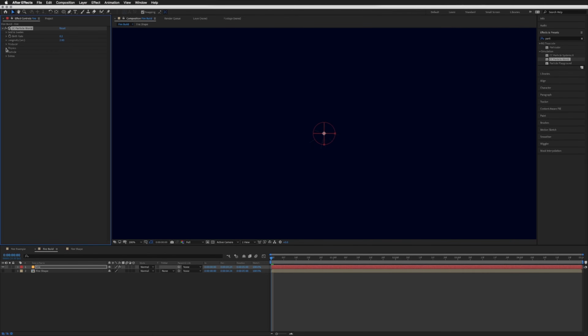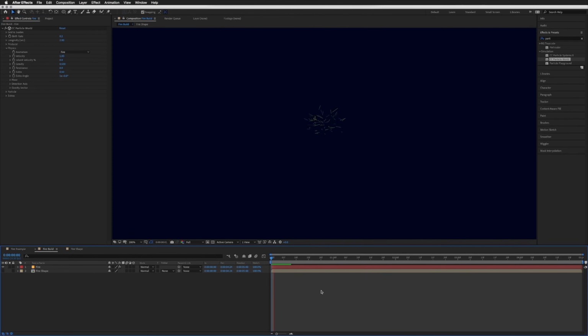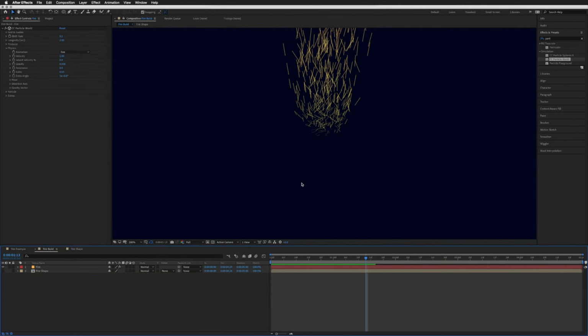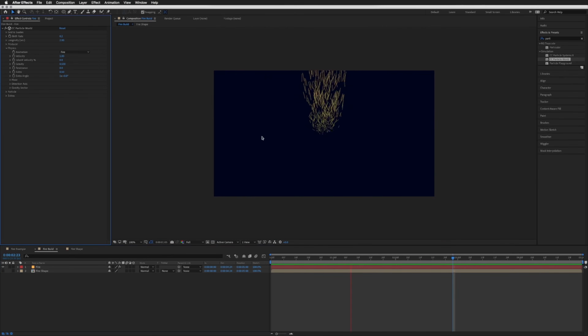Next, let's go to our physics and make this look a bit more like some fire. So you will see this animation drop down. So let's click this drop down and we have the lucky option of fire. So let's select fire. And if I now play this, you'll see that, let me just zoom out. As you will see, the particles are now going up towards the top of our composition, exactly as fire would do. So already it's looking much better.